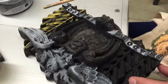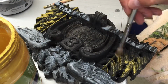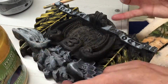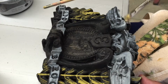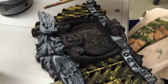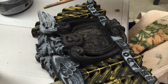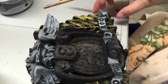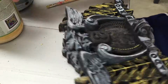One of the deceptive and amazing things about painting a three-dimensional object is how the actual three-dimensional form itself influences the painting. You can see that on this section I'm using a pretty expensive gold paint to simulate gold leaf here. The black underpainting, given that it is on a fully three-dimensional form, really affects the way the gold is transferred to the object.